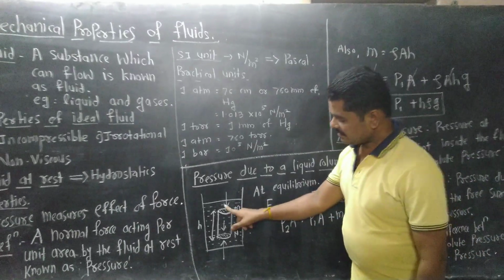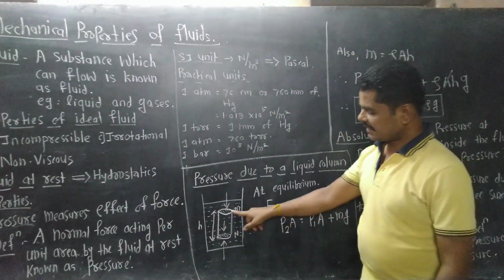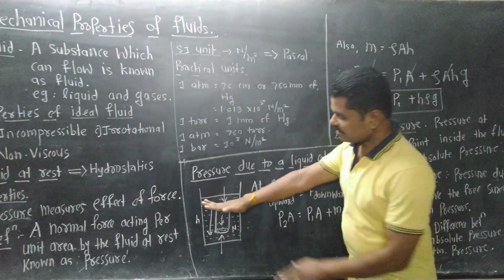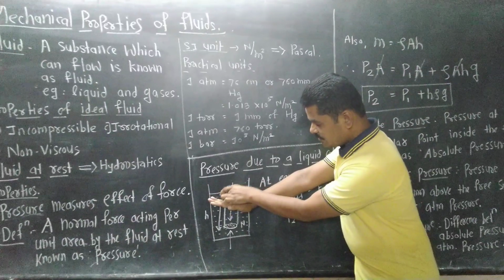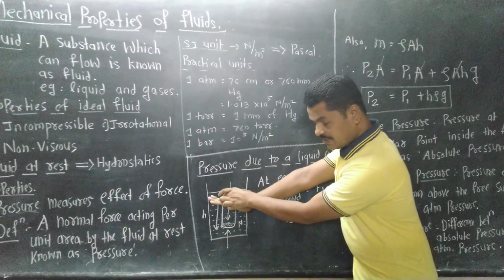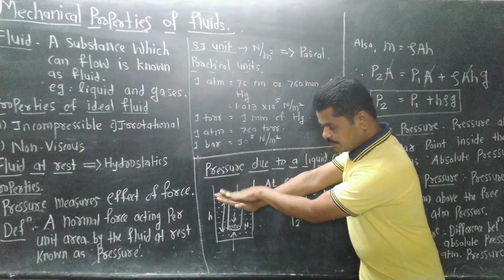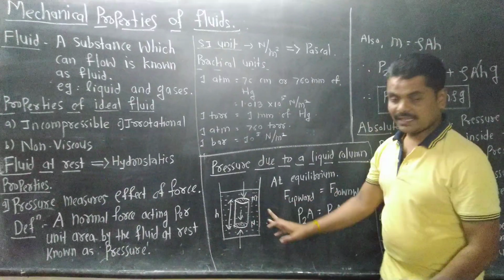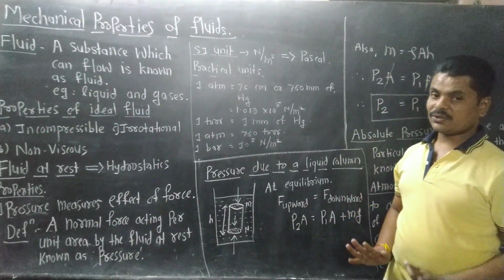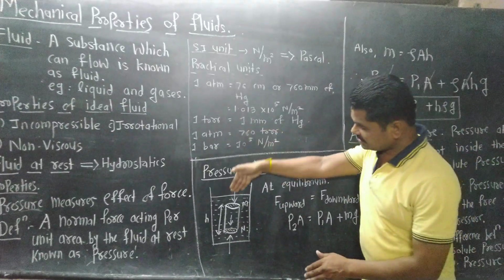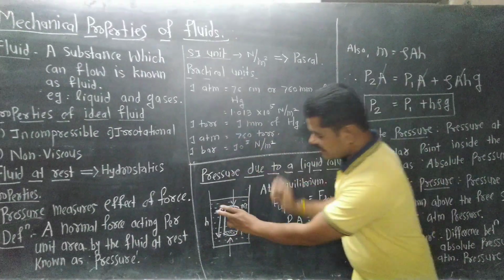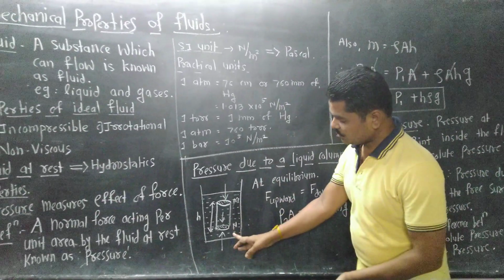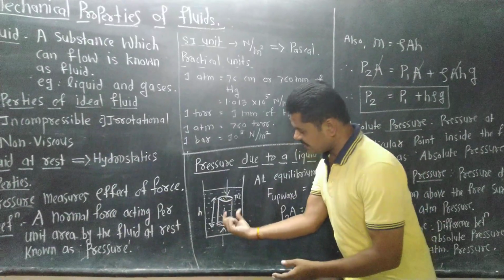Here this is the imaginary cylinder, and A is the cross-sectional area of that cylinder, H is the height of that cylinder. We know that the liquid which is present above this surface area pushes down on the cylinder. Also the liquid is at rest, that is, the net force on that liquid column is 0. If this force acts in the downward direction, the cylinder goes down, but this does not happen, the liquid cannot flow. Therefore, there must be some force which pushes this cylinder in the upward direction.